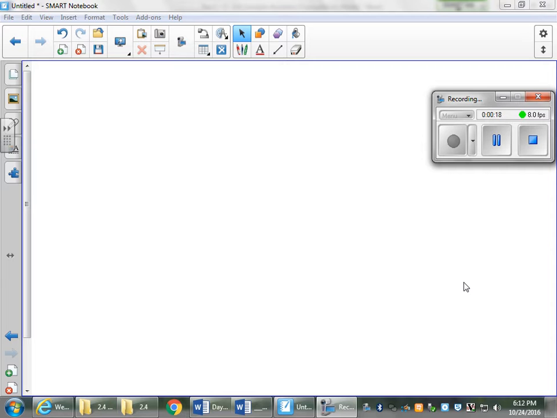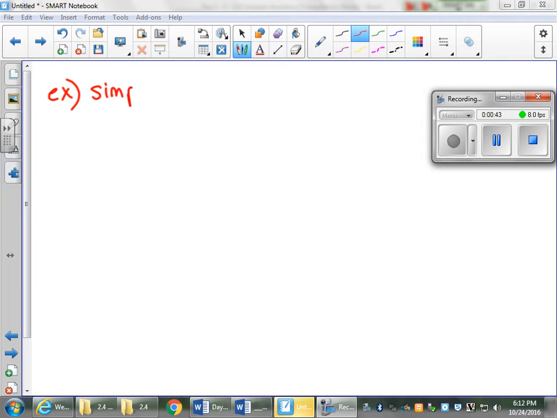Before we get through that though, this lesson has two main objectives. It's to review how to work with radical expressions and then to learn about the complex number system and the imaginary numbers. So let's start off with Algebra 1 review of working with radicals. So your warm-up question I'm going to copy into your notebook as an example. So we're going to simplify the radical expression.